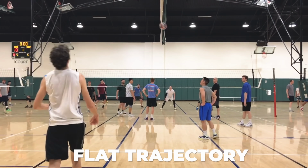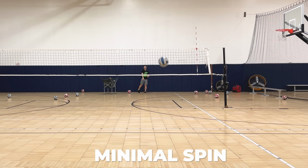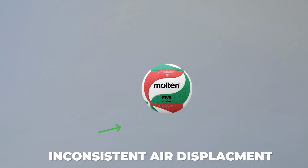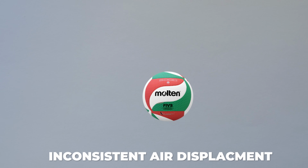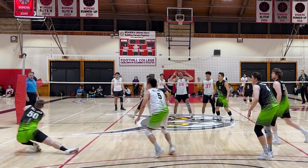The most effective float serve is a ball that maintains a flat trajectory, higher velocity, and minimal to no spin. Balls that spin tend to have a predictable trajectory due to consistent air displacement around the ball. Balls that don't spin have an unpredictable trajectory because the air displacement is uneven around the ball and constantly changing, which causes the ball to wobble, drop, and shift at the last second, making it very difficult to track.